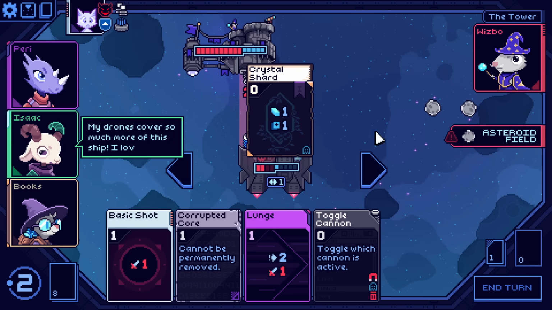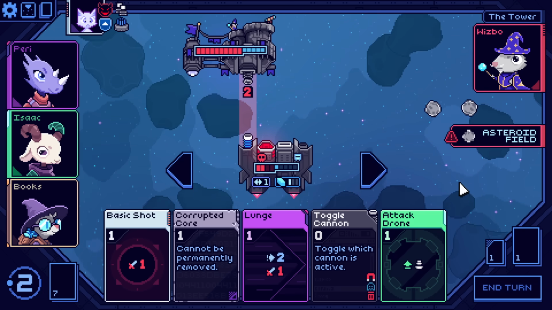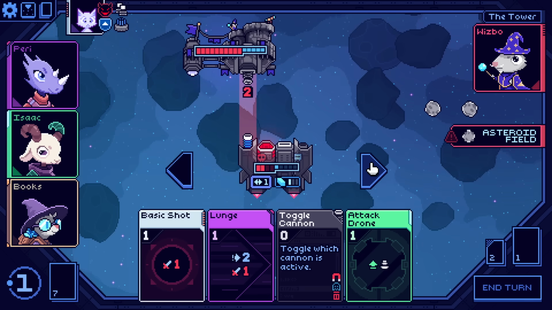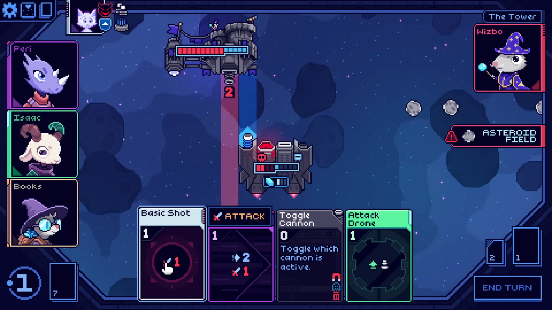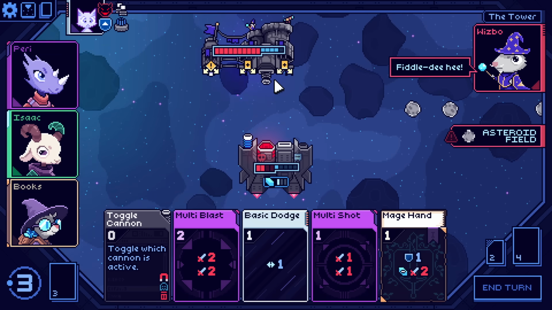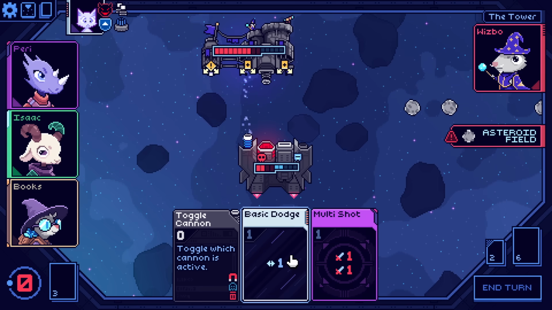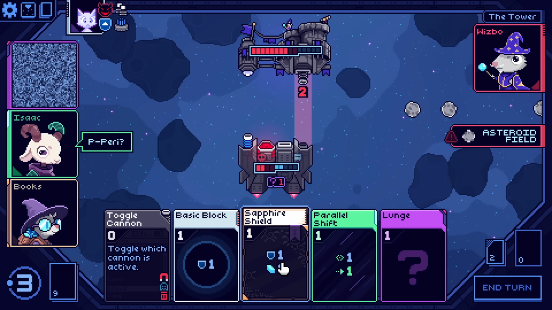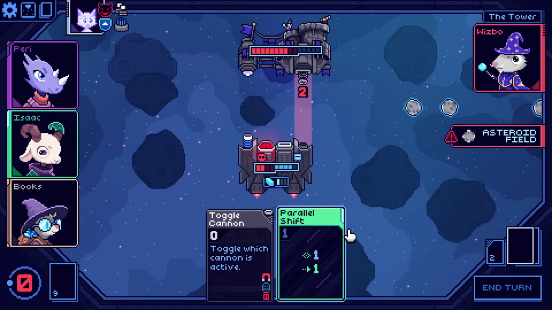Okay. Crystal Shard in the hand. Definitely do that. Weird. I was tempted to put out the drone. Pop, pop. Kapow. Very unsafe. Oh, that's right. Let's get rid of the lunge. Sapphire shield. Basic block. I think we just stock up.